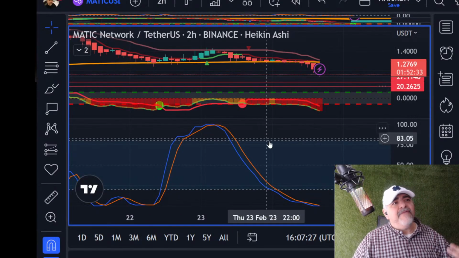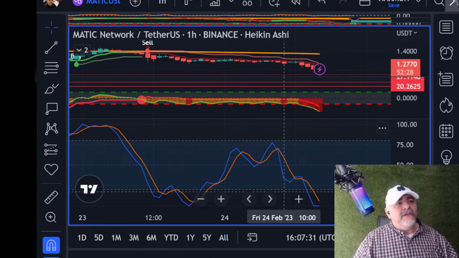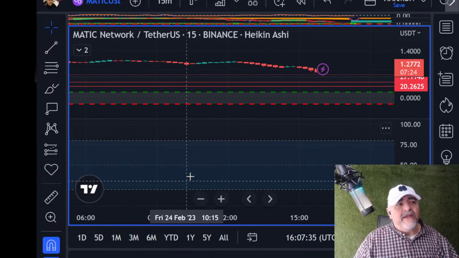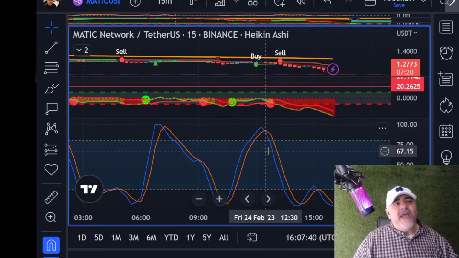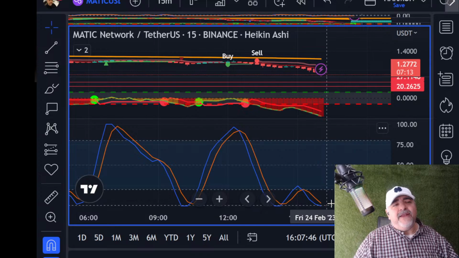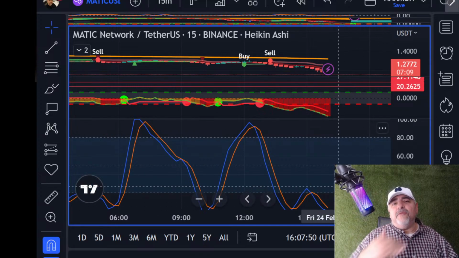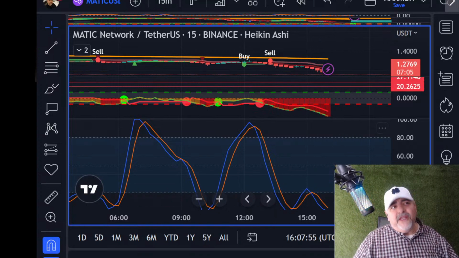All right. So now that we have that in our mind, now we go to our 1 hour. Our 1 hour is showing that it's also confirming. So now we go to what we're trading. What do we trade on? We trade on the 15 minute, right? 15 minute allows us to see what's happening currently. Currently, the 15-minute RSI is starting to bottom, so we don't want to enter a short trade right now because the RSI needs to give us some breathing room. It has to have some type of upward movement, and then we enter, right?